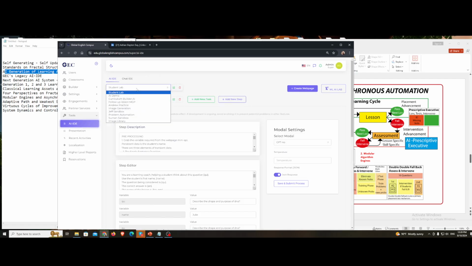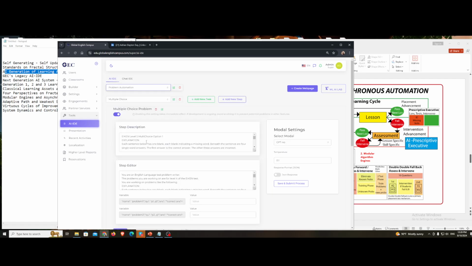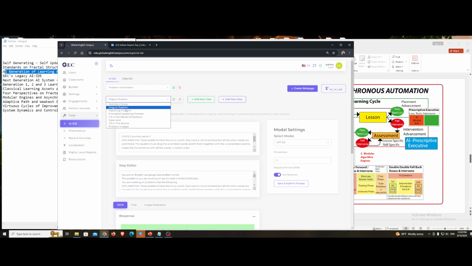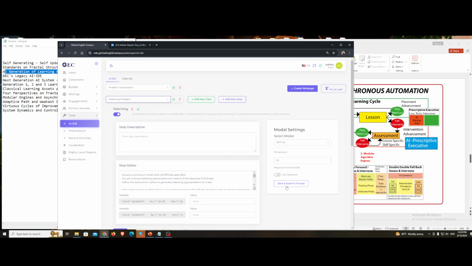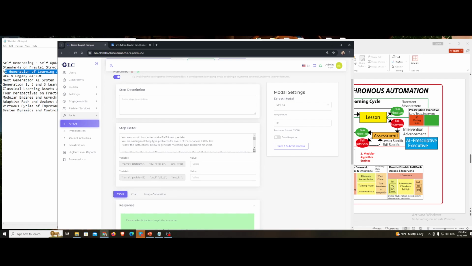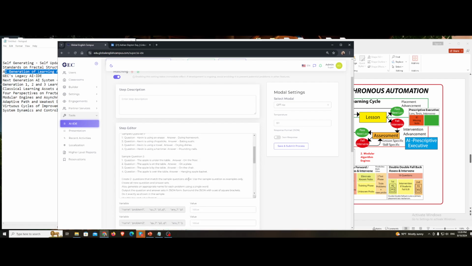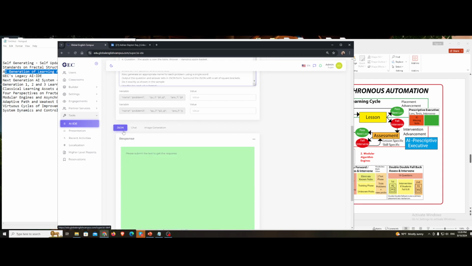and we choose problem automation, and we define our multiple choice prompts, we define our drag to position, we define our matching problems and whatever we need, and then in the step editor down here, all we have to do is say actually how many problems. So create 200 problems, right? Or create 20 problems. And when we save it and we go back and we run that in the builder, then it just automatically generates the problems with all of the problems themselves and any images that are associated. And the audio, it just does everything. So you go have a coffee, and that's how that works.